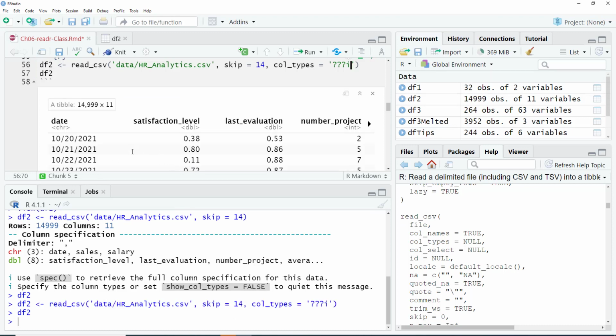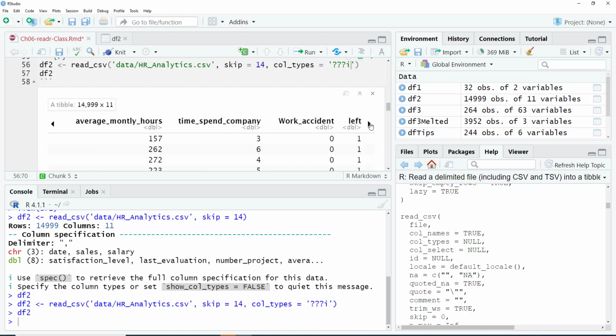If you run, now you see it's still character. Okay, so this is double, but the number project has become integer. Then of course we didn't say anything about the rest of them, so the rest of them are guesses.